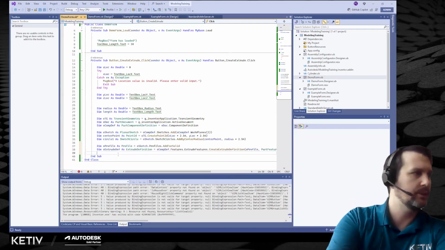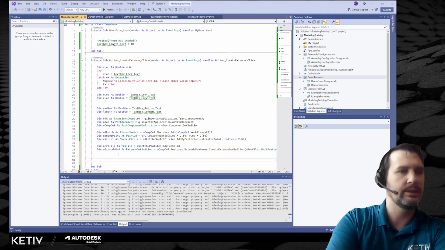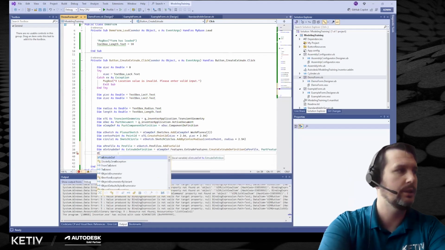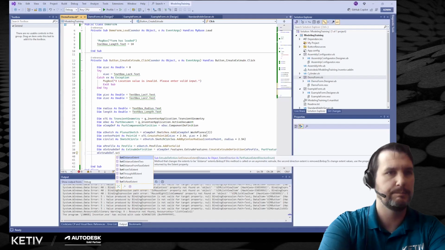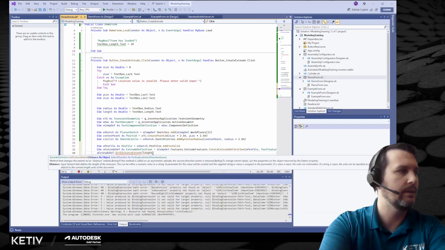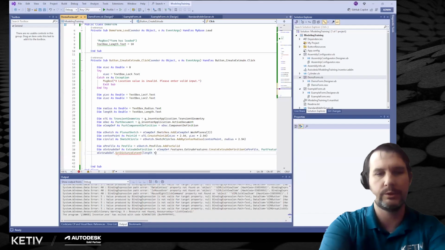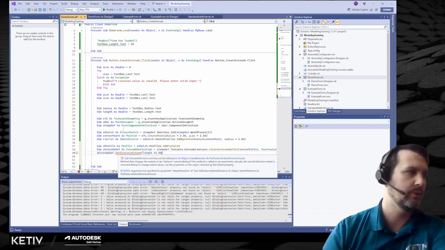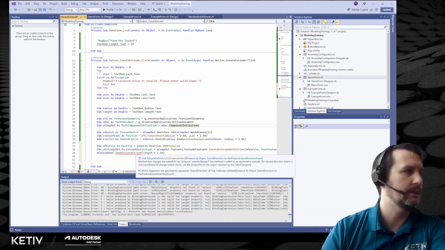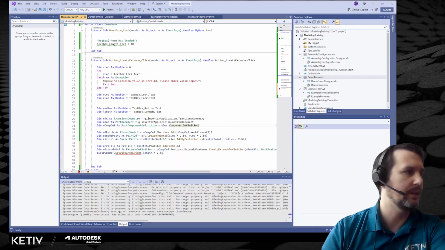Now, with the definition, that doesn't do anything for us. We need to make the actual extrude object. But before that, we're going to set the extent, so how far this is going to go. So extrude definition dot set distance extent. And here we're going to pass in that length value, and of course, times 2.54, because we want inches. And it's yelling at us. So, oh, it wants that enum.